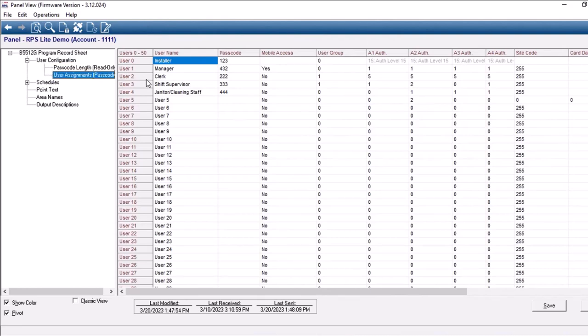To add a new user, I would go to my list of users and find where it says username. The username is the name that would be tied to that specific user and can be customized for the person or the role that they fill. For example, if I wanted to add a new user that is a stockroom employee, I could name them stockroom employee and then save my work.